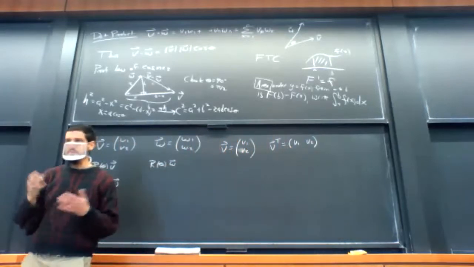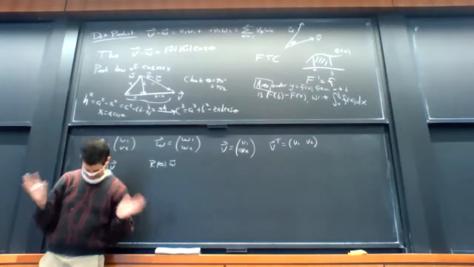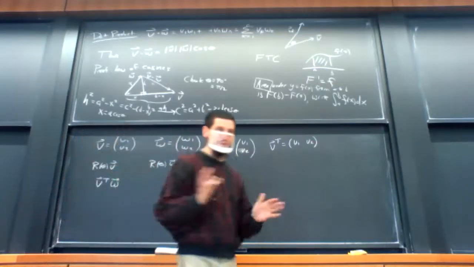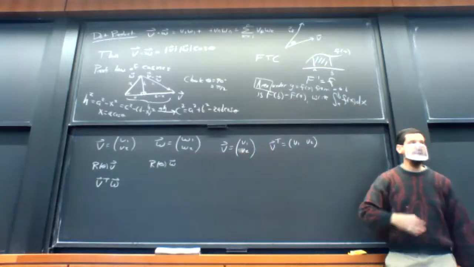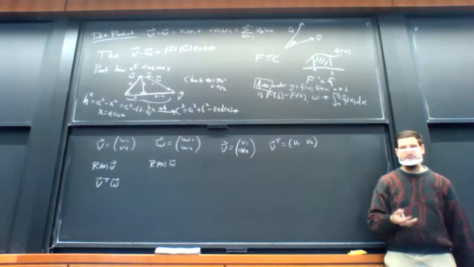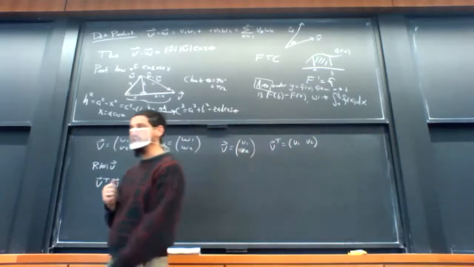Has everyone here seen matrix multiplication in Algebra 2? 2 by 2 matrices, a matrix acting on a vector. This is one of the reasons why I want to review it. There are some classes that do a year-long linear algebra and multivariable calculus combination course, because when you know linear algebra, the language is a lot easier.